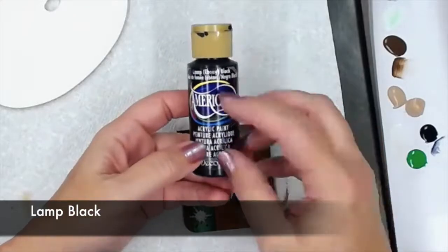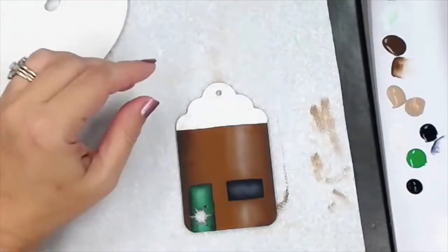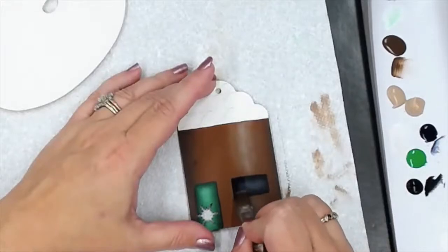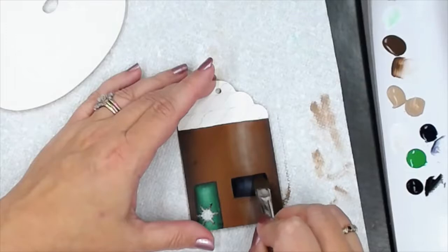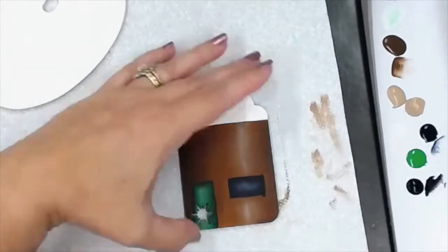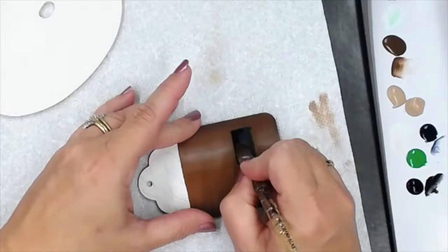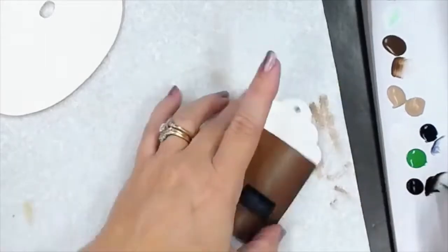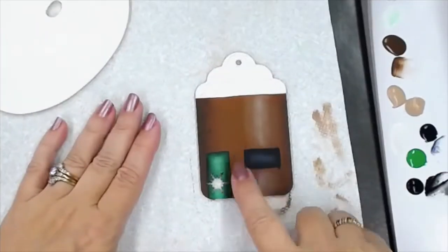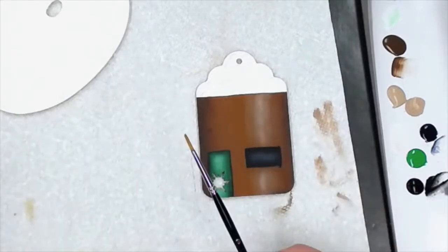The next thing I'm going to do is pick up some lamp black on the corner of my number 12 flat. And I'm going to go down the inside of the window. Dry that. This won't show up a lot, but it might make a little bit of a difference. Now I'm going to go around with my number 3 round and some warm white.